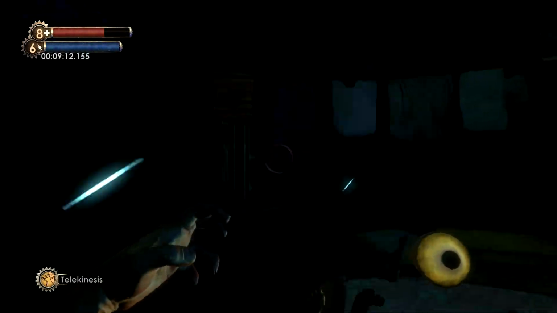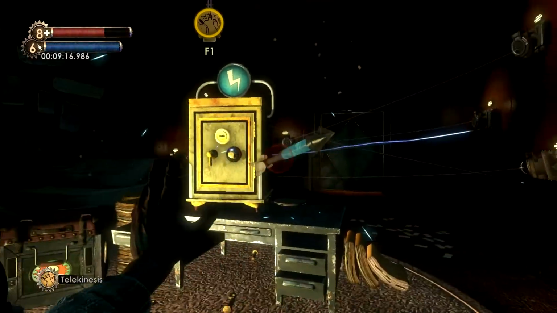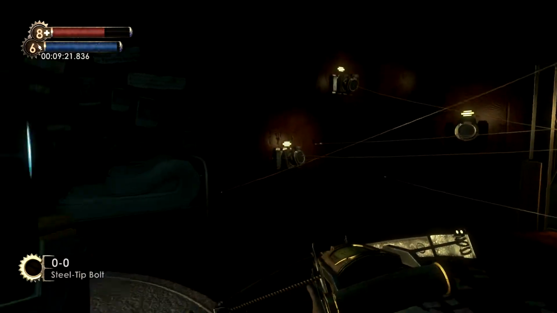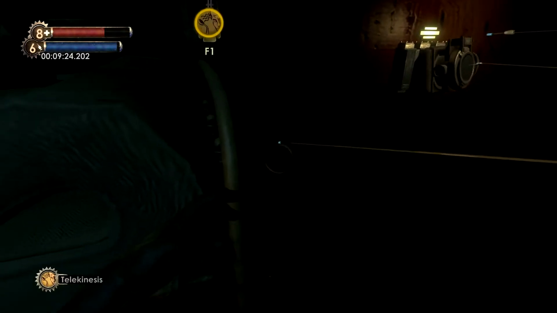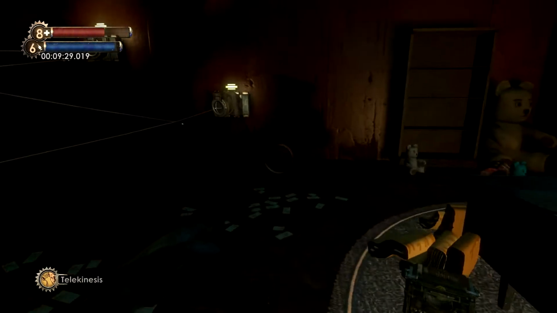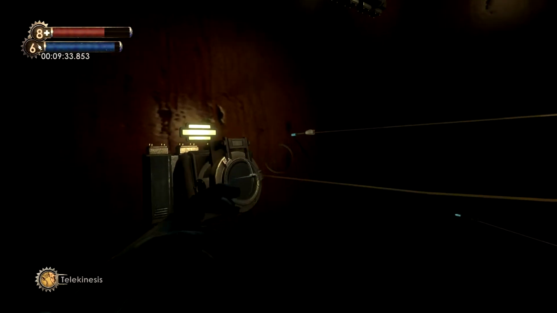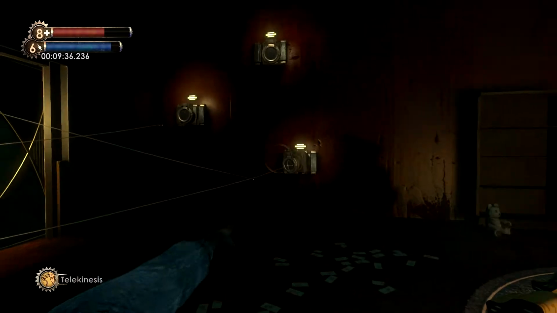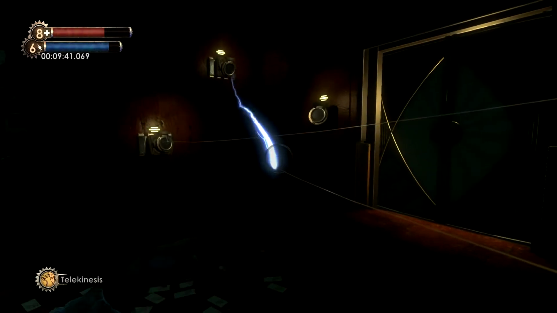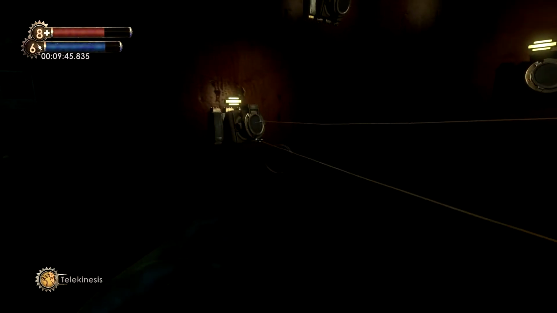Trap activated. Deploy electrical wires. Or if you can just do that. As I remember, you can't pick these up. But again, I guess that would make it too easy if I had to have more than one of these things. Well, that didn't help.